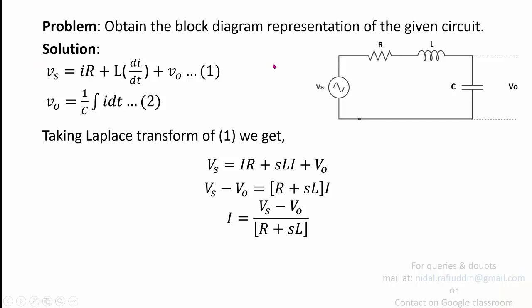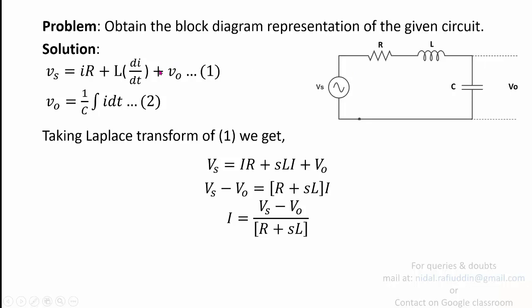So in order to obtain block diagram from a given schematic, we'll first try to apply KVL to the circuit, very similar to what we did in obtaining the transfer function, but the basic difference in obtaining block diagram and in obtaining the transfer function is that if you look at this equation 1, on applying KVL you obtain an equation Vs equal to IR plus L di by dt plus V naught. So instead of writing 1 upon C integral I dt, which we did in case of finding the transfer function, we are going to simply write in place of that term V naught.